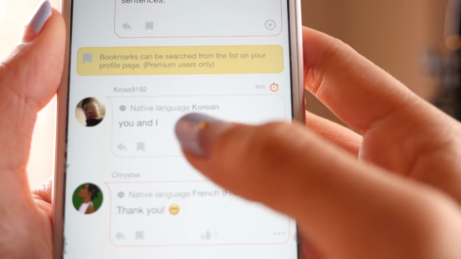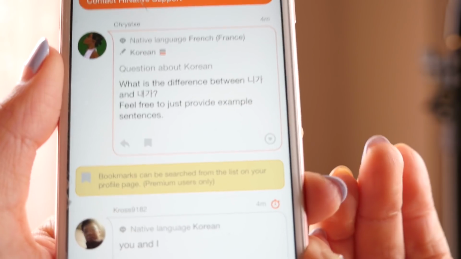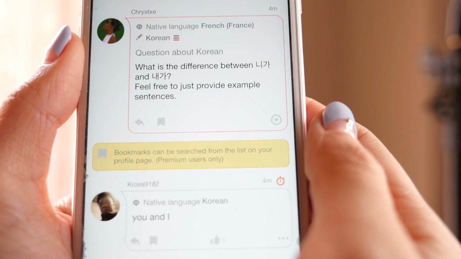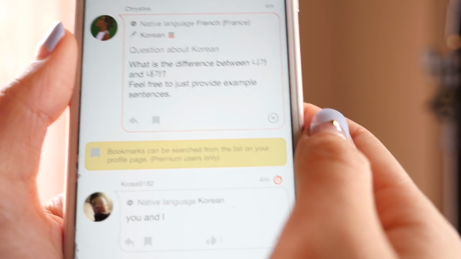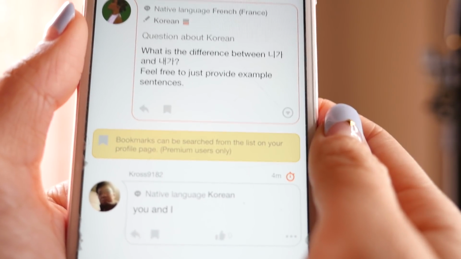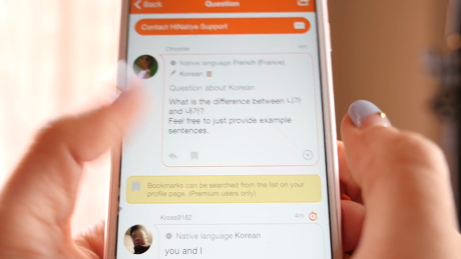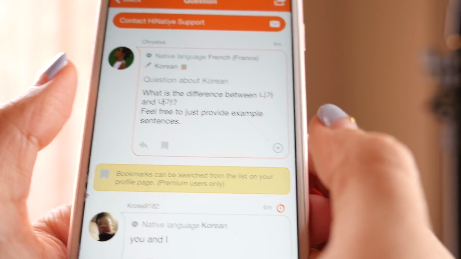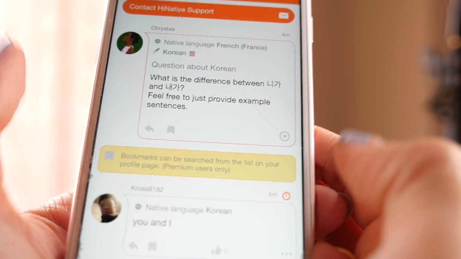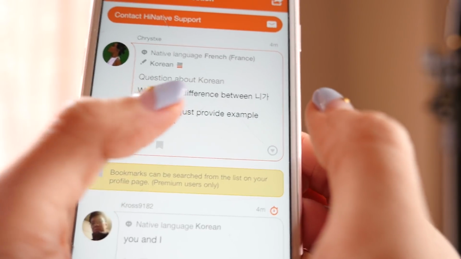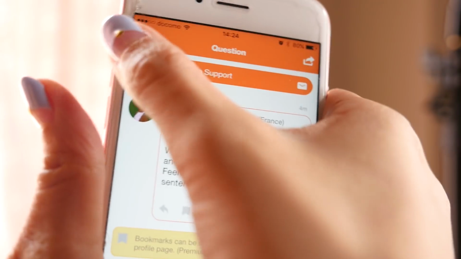So someone's saying you and I. So yeah, very handy if you want to learn another language or if you want something translated. I think this is very handy. Even if you want to travel somewhere, for example, you're traveling to Japan and you want to say, I am a vegetarian, and you don't know how to say that, you can just ask someone on this app to translate it for you, and then you can copy paste or screen cap it and show restaurants and stuff like that, which would be very handy if you are vegetarian, for example.